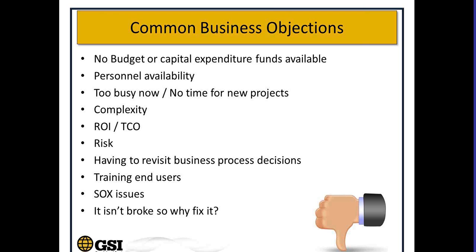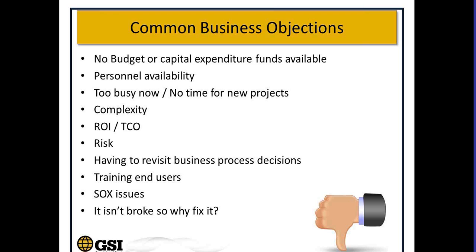Sarbanes-Oxley issues. For the most part, EnterpriseOne resolves more Sarbanes-Oxley issues than it causes, because there are a lot more capabilities in terms of security between the different applications, between accessing data, for putting in segregation of duties and proving that you have segregation of duties. So for the most part, I think any migration to EnterpriseOne would solve more of those problems than it would cause.